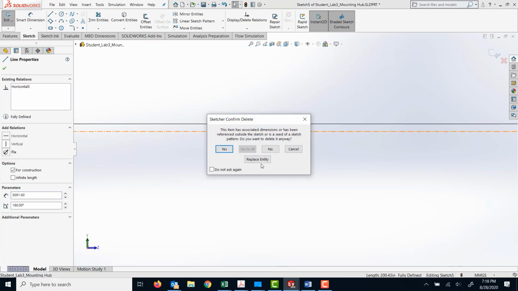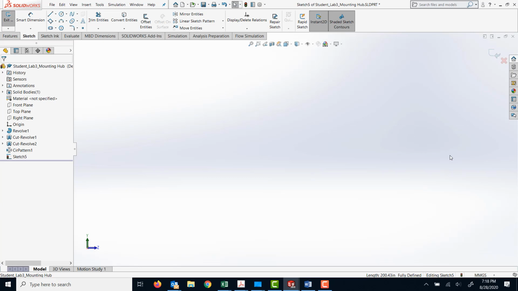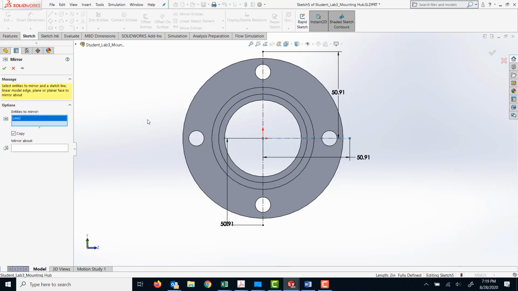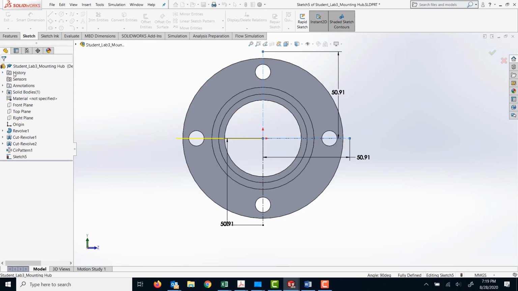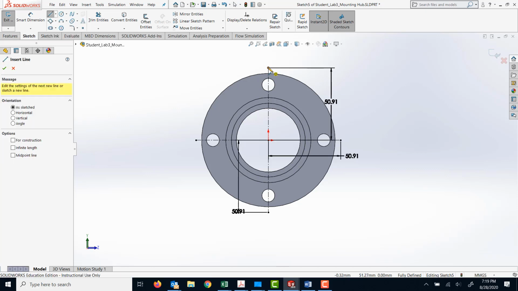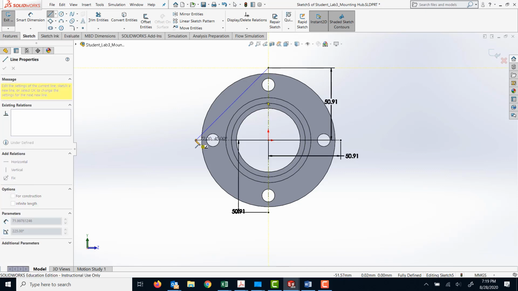I'm just gonna delete this line altogether, and I'm gonna press the F key. I'm gonna just mirror this, mirror about this one, click OK. So now I'm gonna add the solid line, which I'm gonna use to make some cuts.